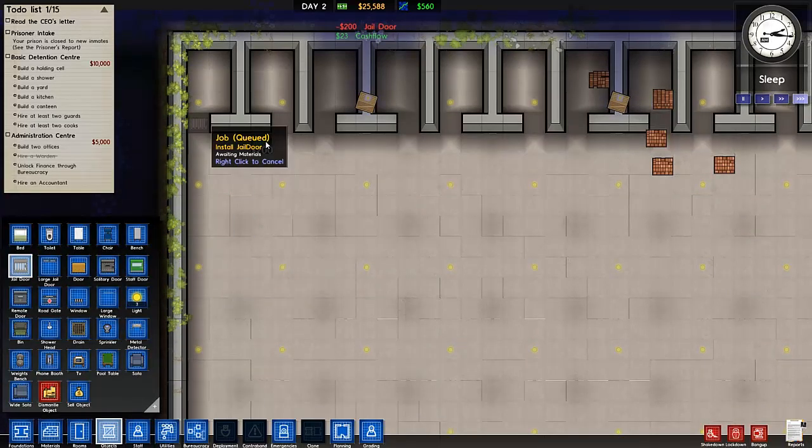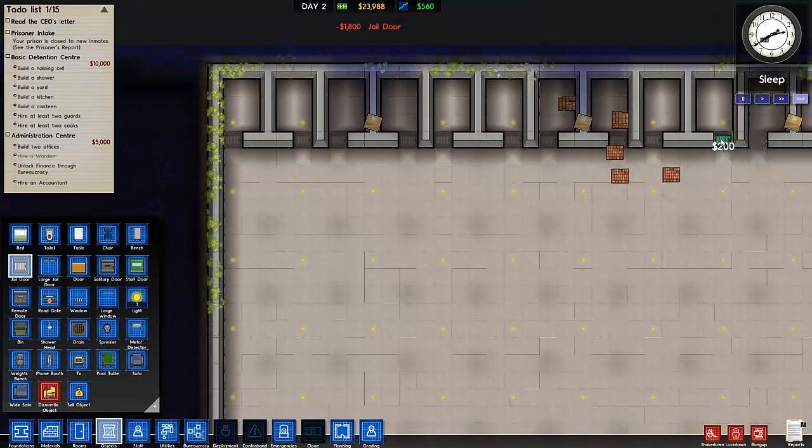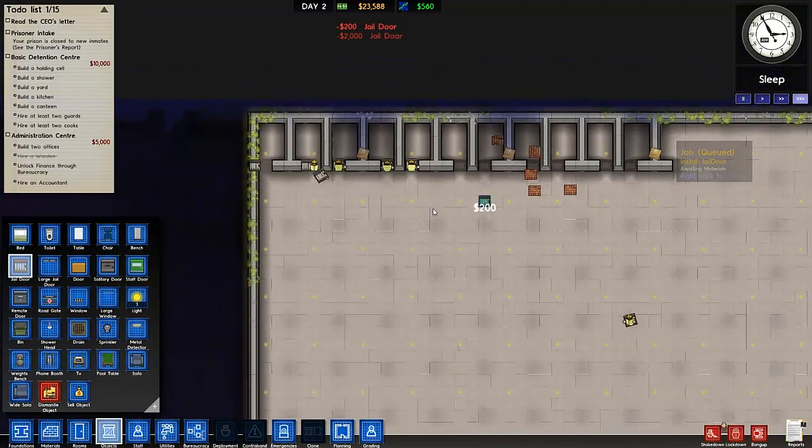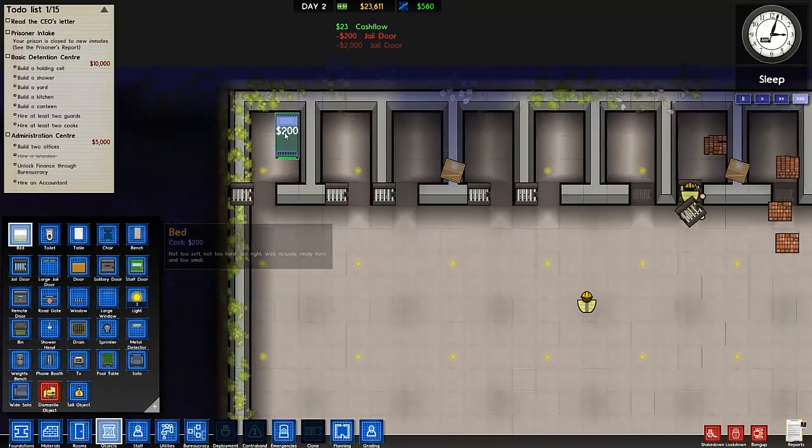But anyway, let's focus on actually putting stuff in. Basically, you have requirements, prerequisites in this case, for these actual rooms. You need doors, jail doors, obviously. You need a bed, a toilet, and so on and so forth.